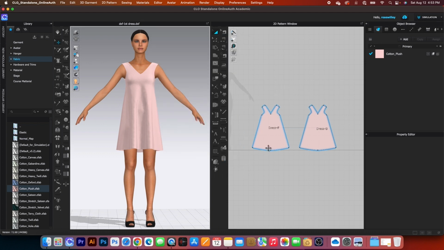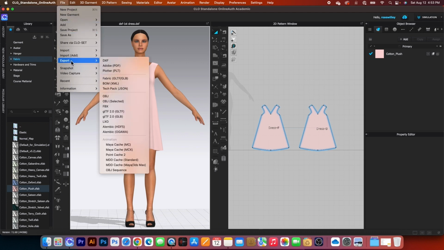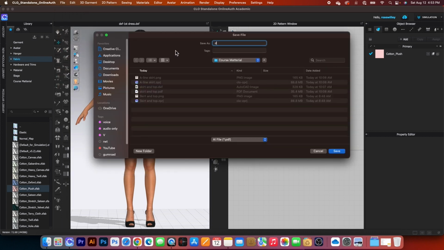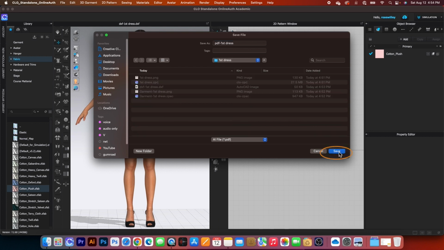Next, we want to export it as a PDF file. I will go to File, come over here to Export, and then we want to select Adobe PDF. Simply type in PDF. Once again, guys, this is just for beginners. We want to easily and quickly read a file. It can be confusing when you're first starting out. So to name it clearly, double naming is better than not enough, okay? First dress, and then navigate to my folder, which is Desktop, and first dress folder, and come down here, click on Save. And once again, click on Save.